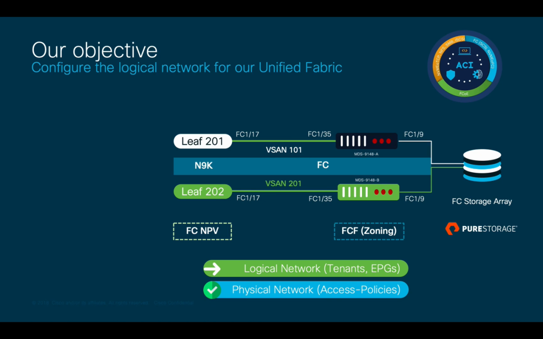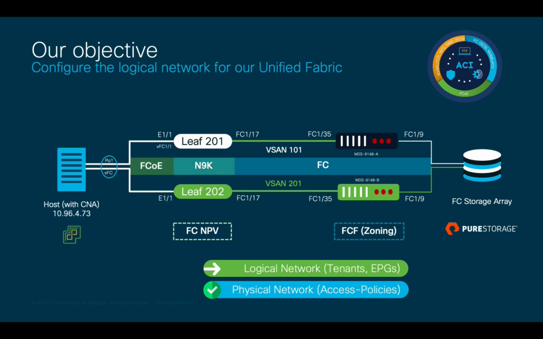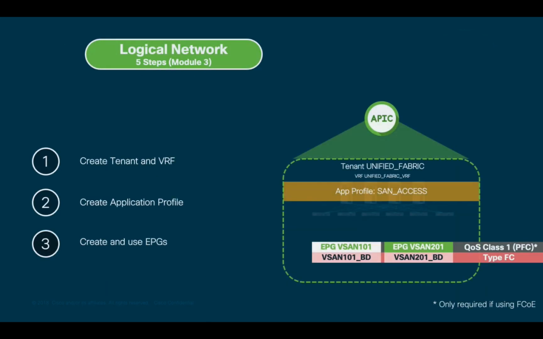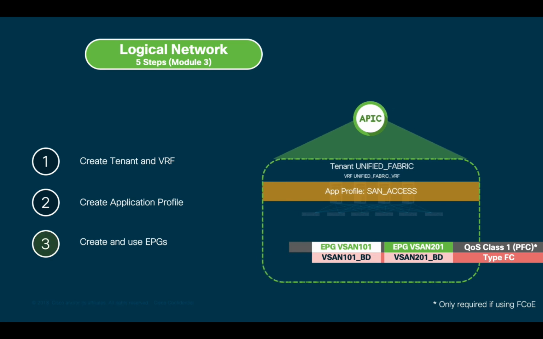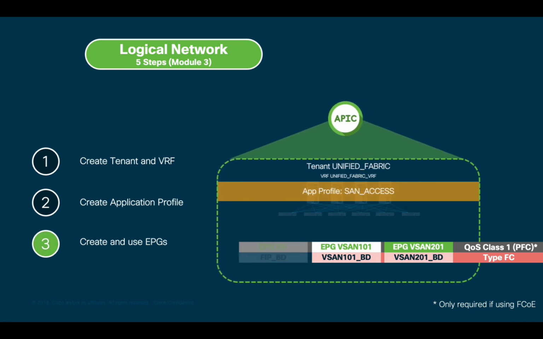Now that we have finished our Fibre Channel uplinks configuration, let's proceed to do the same with the Fibre Channel over Ethernet side of it to have our ESX servers connected to the storage array. We will use the same tenant, application profiles, and vSAN EPGs we already created. However, there is one more thing we need to do. As you may remember, and based on what we covered in Module 2, Fibre Channel over Ethernet relies on the FCoE initialization protocol, or FIP, and it will need its own EPG and Ethernet bridge domain to succeed.